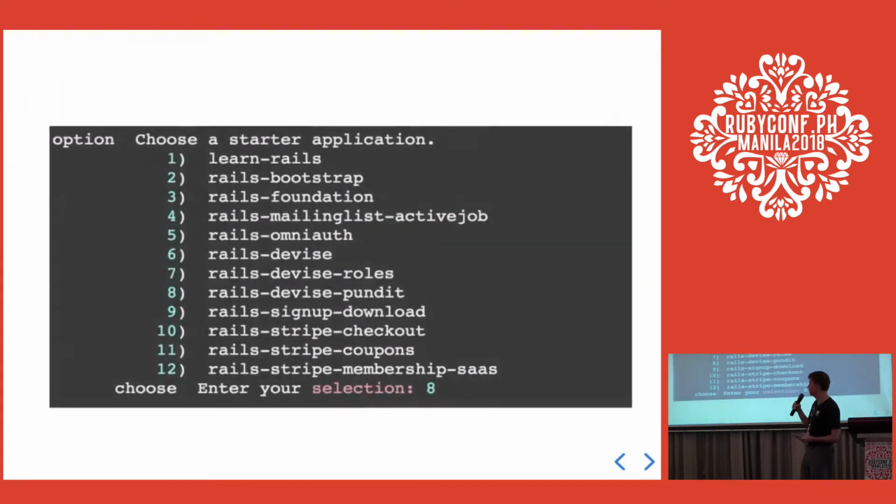So it gives you either custom choices from menus, or it gives you some pre-assembled Rails applications, a dozen of them. I'm going to show you one that I built called Rails Devise Roles. It includes authentication with Devise, so that you've got user login, user logout, user management, and it's got a simple role-based authorization system, as well as front-end frameworks. You'll see what we've got.